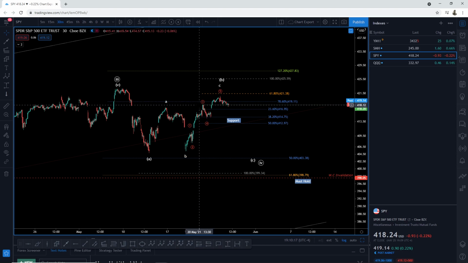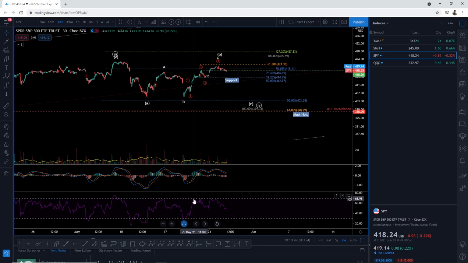So once we completed this wave C, if you were watching yesterday's video, or this morning in the Discord group, we noted that perhaps the support level was 418.20, and it's been holding so far. We broke out of it, and I noted yesterday that the 78.6 retracement on the wave B retracement is typical. But once we break above it, that opens the door for this 1272 retracement. Since we broke above this level, the 419.11 or the 786, it was pretty weak. And as I noted yesterday, it was bringing us with divergence.